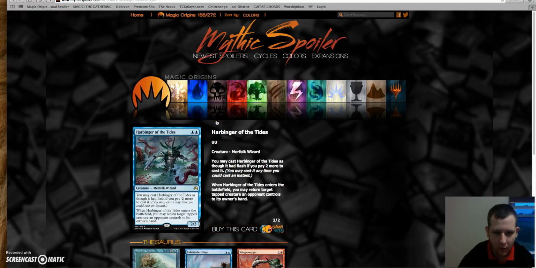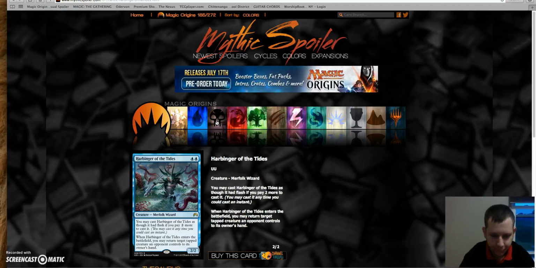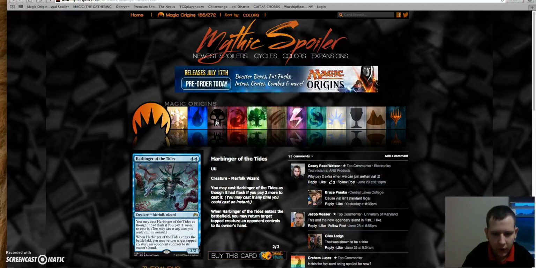Alright. Next up, Harbinger of the Tides. Double blue. Creature, Merfolk Wizard. You may cast Harbinger of the Tides as though it had flash if you pay two more. When Harbinger of the Tides enters the battlefield, you may return target tapped creature an opponent controls to its owner's hand. I don't really see this in Standard play. I see it maybe in Blue Devotion, though I guess that's rotating out, so I don't know. I see it more in Modern as a part of the Merfolk deck.